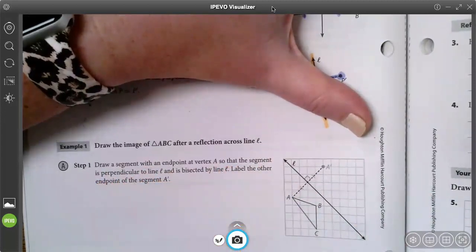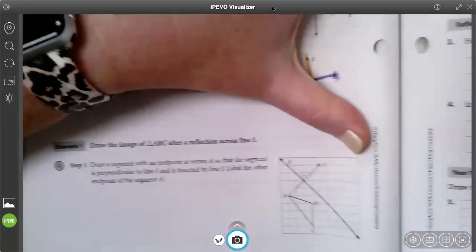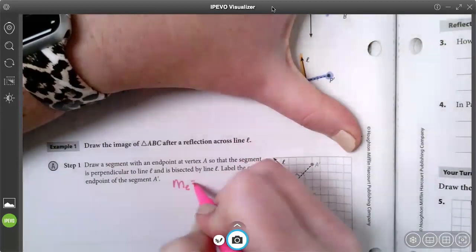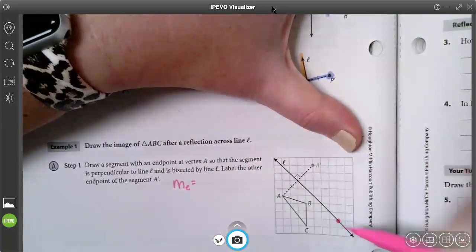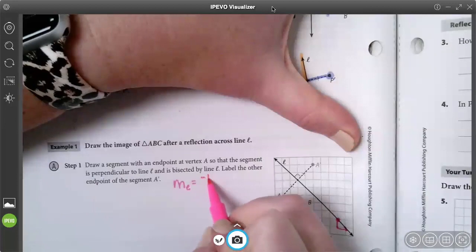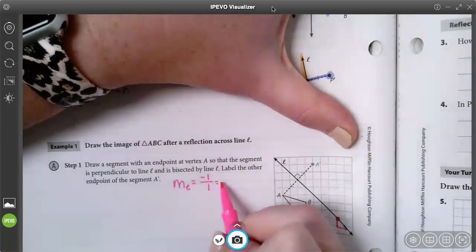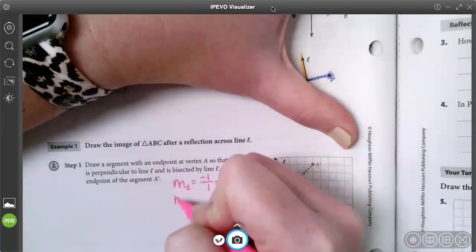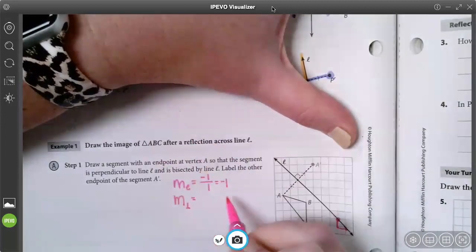So how do we figure out lines are perpendicular? Well, we need to go back and look at their slopes. The slope of line L is, let's do it down here where I'm not going to have a lot of work. It goes down 1 and right 1. So it's -1 over 1, right? This one is down 1, this one is right 1, and we simplify it to just -1. So the perpendicular slope is going to be +1.